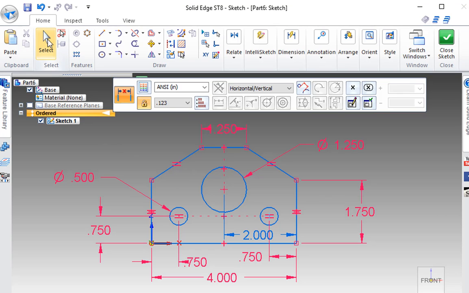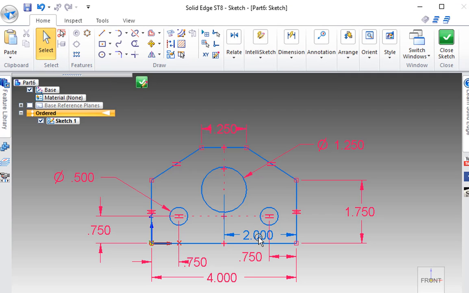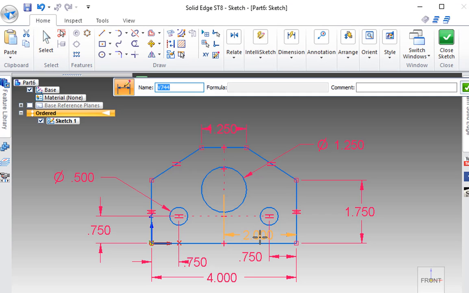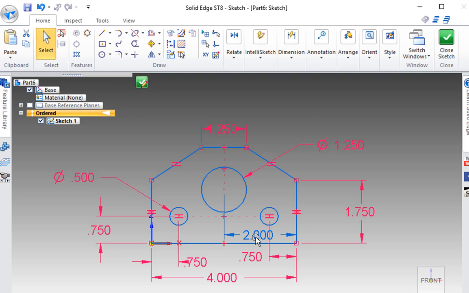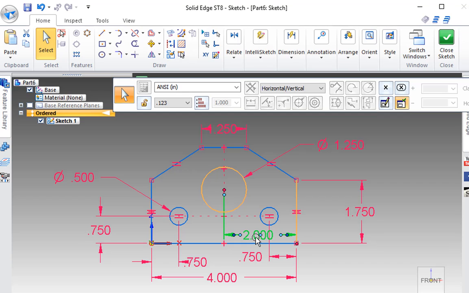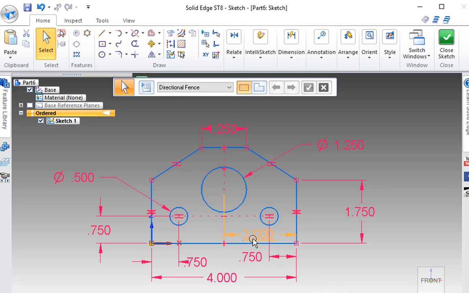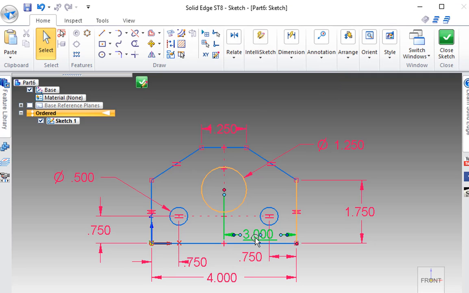Watch what happens. Let's try to change it and see what happens here. I'll double click it. Oops, I'm sorry, don't double click it. You just click it once. Double clicking is something else. So click it once, and the value box will appear, and then I'll make it 3. Watch what happens. It gets upset. It puts an underline underneath it, which means that you tried to make this 3, but because it's constrained or controlled by something else, I can't. So I'm just going to delete it.